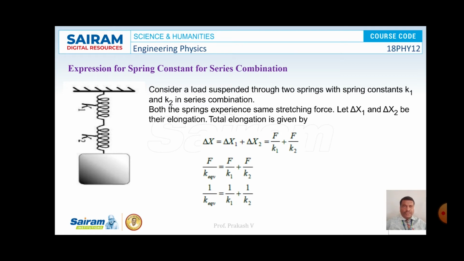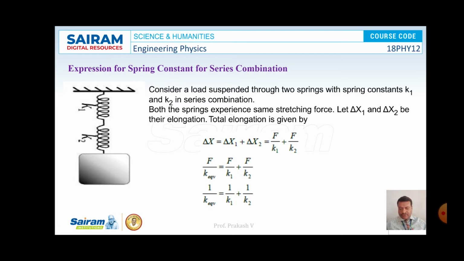Consider two springs S1 and S2 with spring constants K1 and K2 respectively. Let X1 be the extension produced in spring S1 when a mass M is attached at its lower end. Therefore, F is equal to minus K1 into X1. Further, we know that F is equal to mass into acceleration, that is, F is equal to mg. So we can write X1 is equal to minus mg by K1. Similarly, let X2 be the extension produced in spring S2 when the same mass M is attached at its end, such that the extension X2 is equal to minus mg by K2.